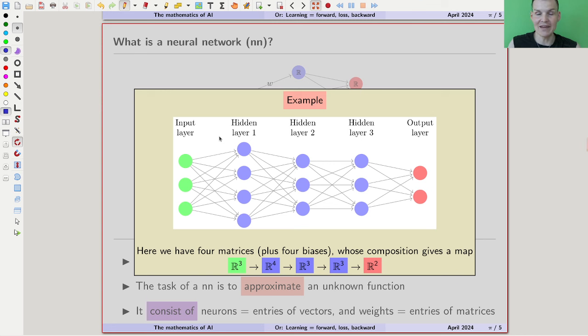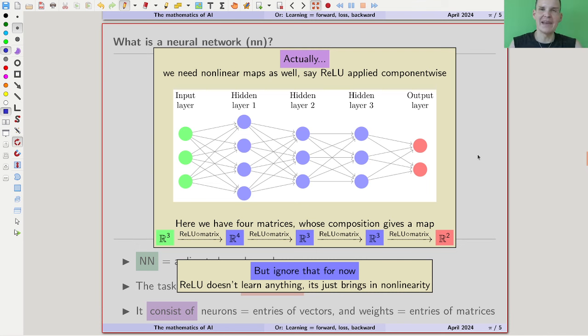Again, that's what I said. Essentially, the neural network is happening in between, so that's why I have 4 matrices here. So here's a matrix, here's a matrix, here's a matrix, and here's a matrix. 4 matrices plus those biases. Again, I'm siding here with the data scientists. When I say matrix, it's actually matrix plus bias. Fine. And the composition is the map. So a neural network is nothing else than a lot of matrix multiplications. And I really mean a lot of matrix multiplications in general on high dimensional spaces.